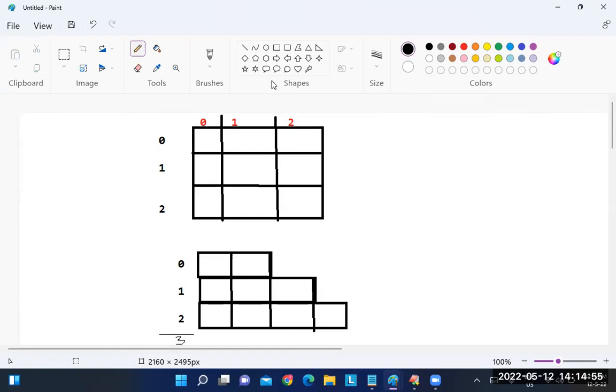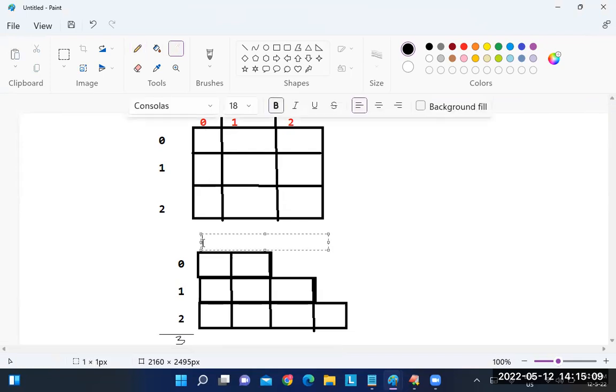So I have told you yesterday only. Rows, how you have to analyze? Horizontally. Columns, how you should analyze? Vertically. Correct? So when it comes to the columns, I would tell it is the 0th column, first column, second column, and the third column. Like this.